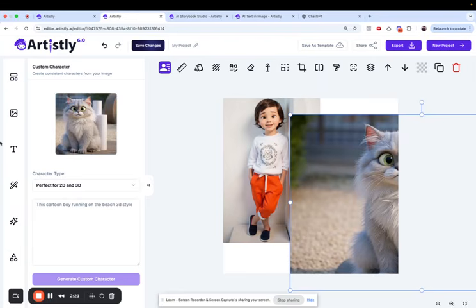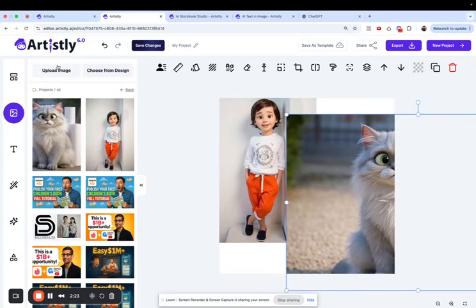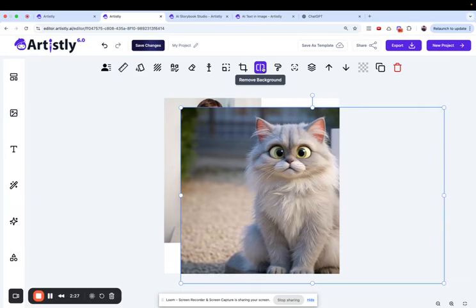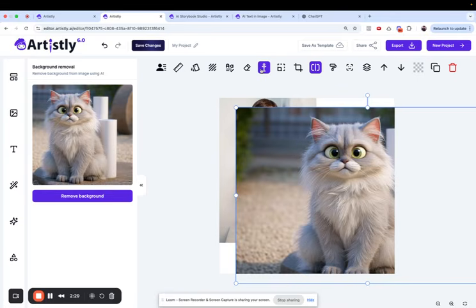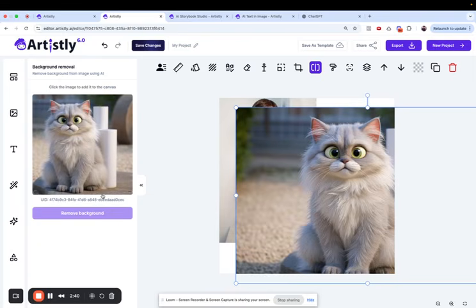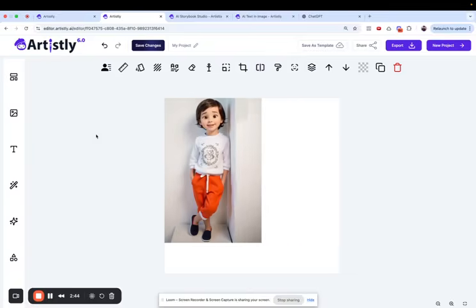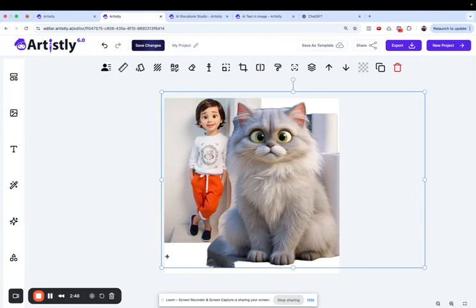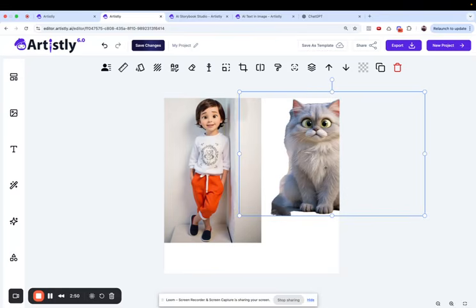You're going to drop that by going to media library, upload image, and then what you need to do is click on remove background, remove their background, just so that you focus on the exact character, and you guide the AI with just your character, right? So it's going to remove the background, and it's going to come like this, right? And then you're going to keep him here, like this.